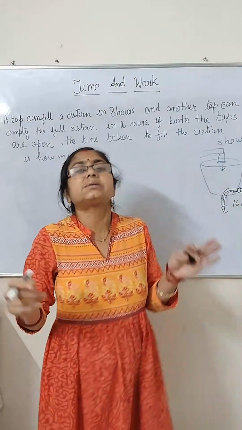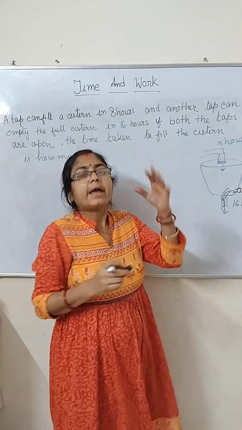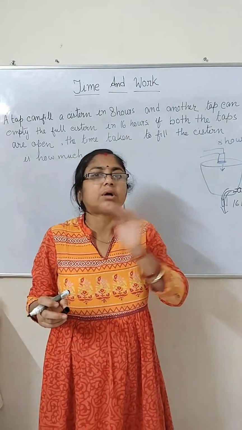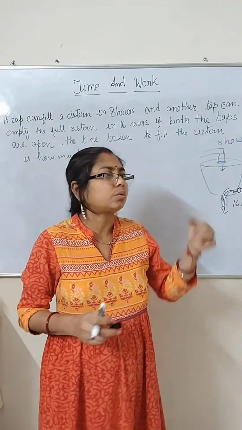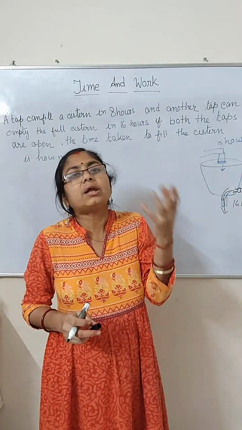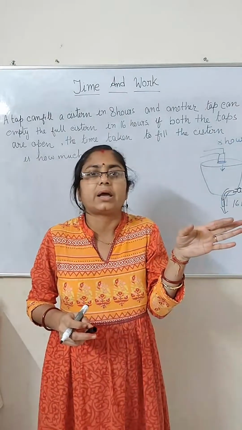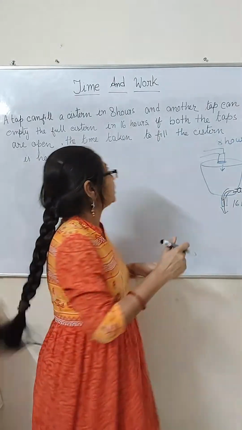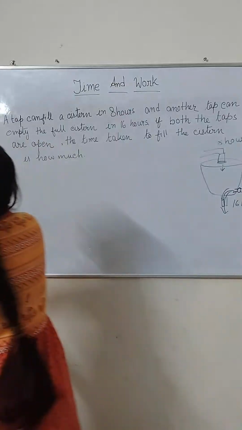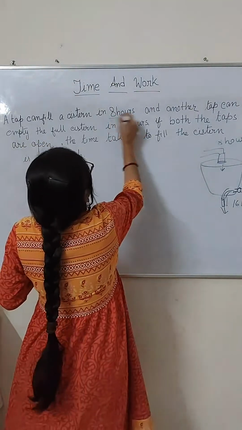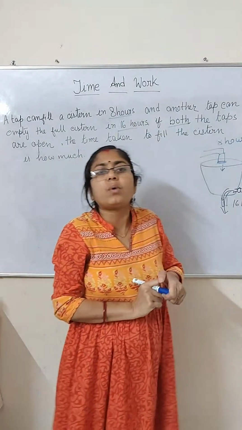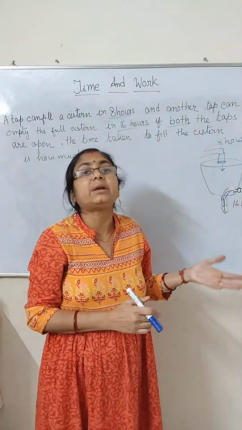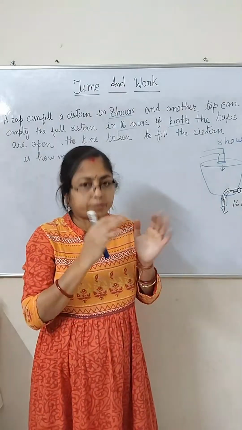Means सिस्टम में 2 पाइप है. एक पाइप से पूरा सिस्टम वाटर फिल हो जाएगा और एक पाइप से जब आप वेन ओपन करोगे, ऑल द वाटर जो है सिस्टम का निकल जाएगी. तो व्हाट्स द क्वेश्चन ना, इट इज द कीवर्ड. फर्स्ट यू मार्क द कीवर्ड: 8 hours, 16 hours and the both tap. But अभी क्या हुआ, you open both the taps, then how much time is needed to fill it. Okay.